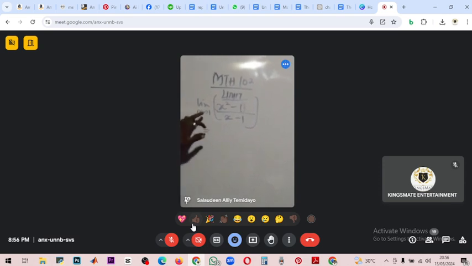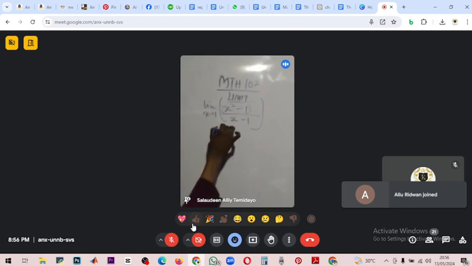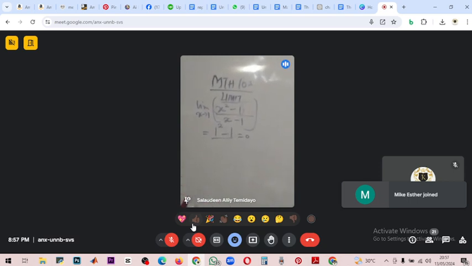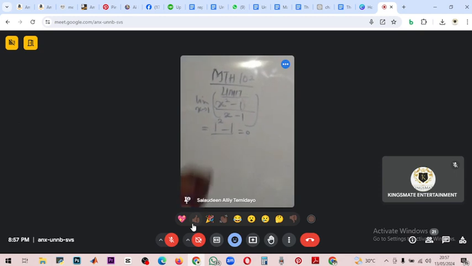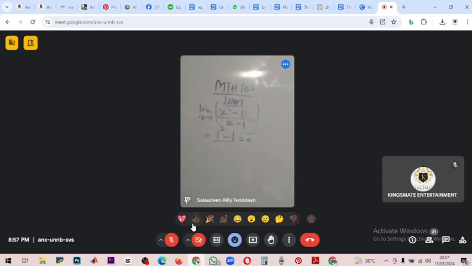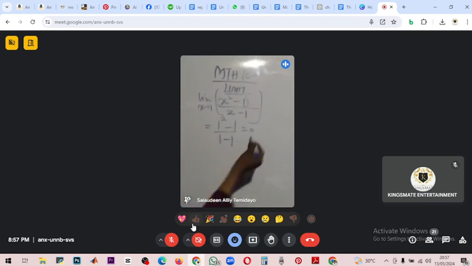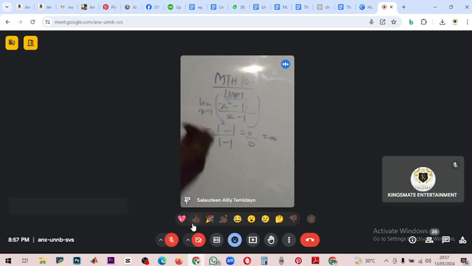If you come here and use the replacement theorem straight away, you'll be having issues. If you replace it now and say 1 is representing x, that is 1 squared minus 1. That gives you 0 at the numerator. Having 0 at the numerator doesn't mean anything. But once you have 0 at the denominator, just believe you have a problem already. There is a problem here. So x minus 1 will be 1 minus 1. That means it is 0 over 0. The answer is infinity. The limit does not exist. So anything over 0 is undefined.